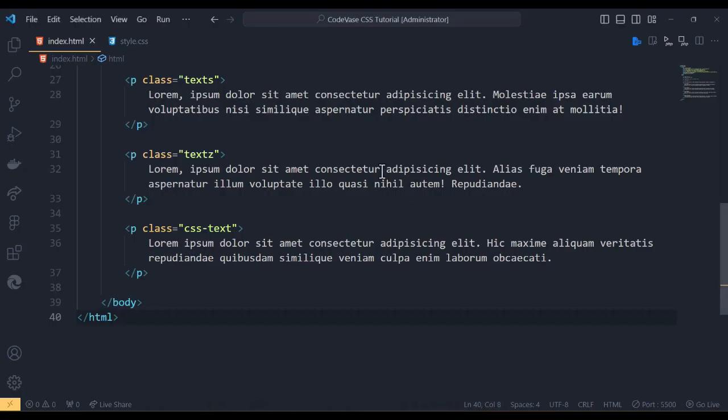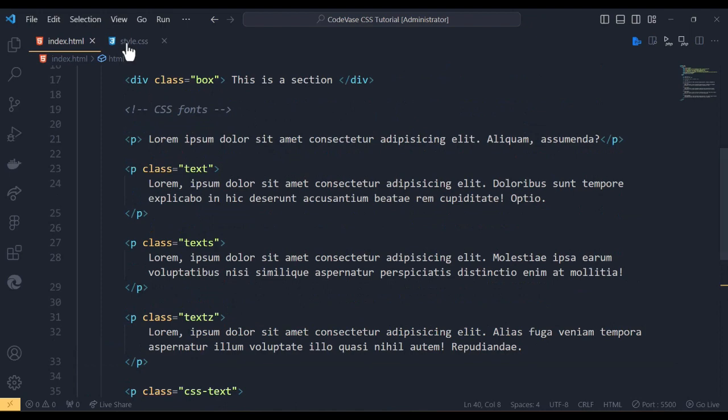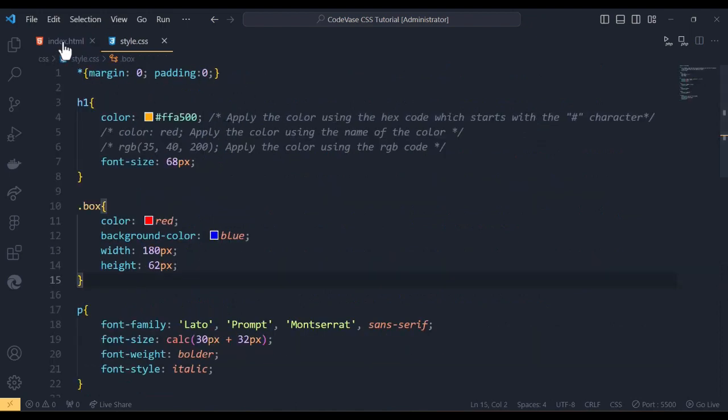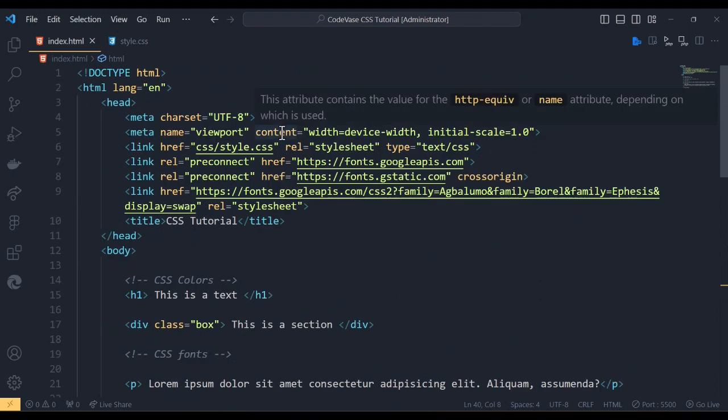Now, as you know, the CSS background sounds more like a decoration than an element of the page, and I'll show you what I mean by that. Now, you can target anything in CSS and give it a background. That is the sweet thing about it. You can target anything and give it a background.